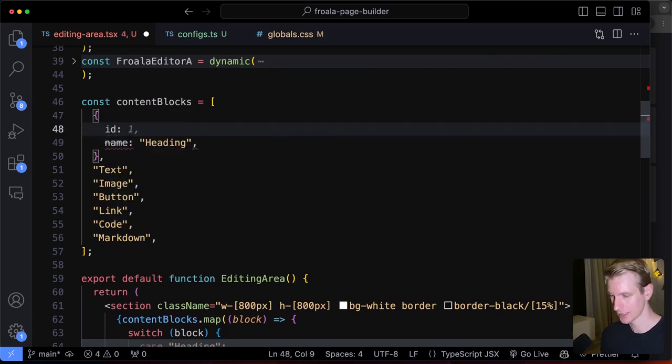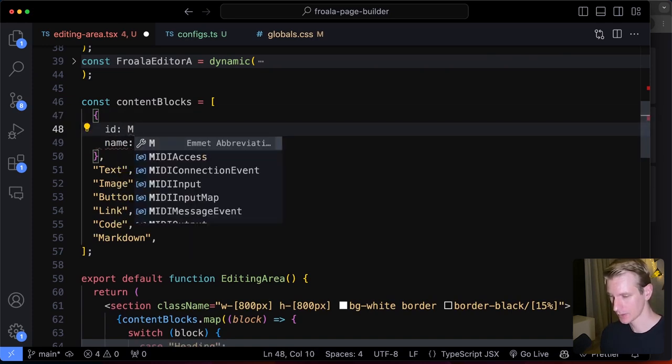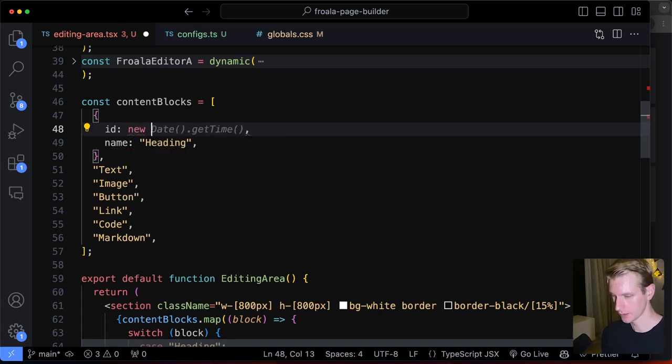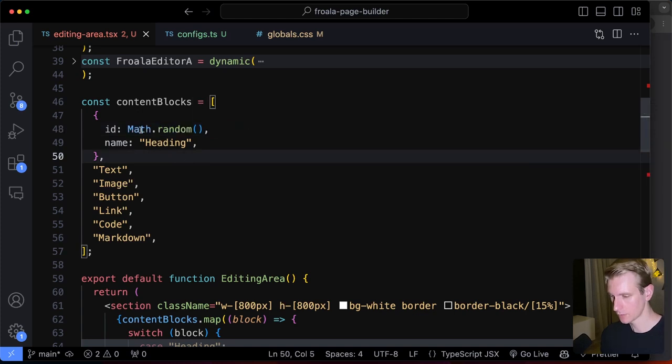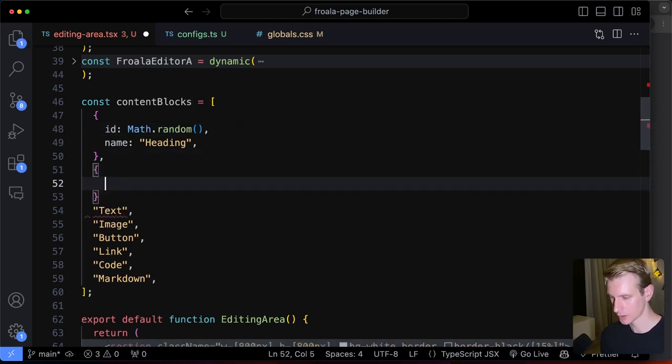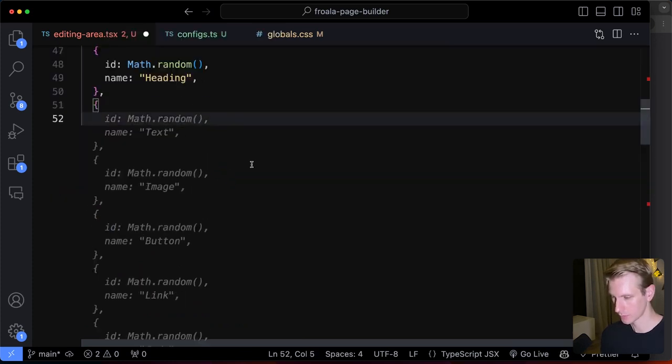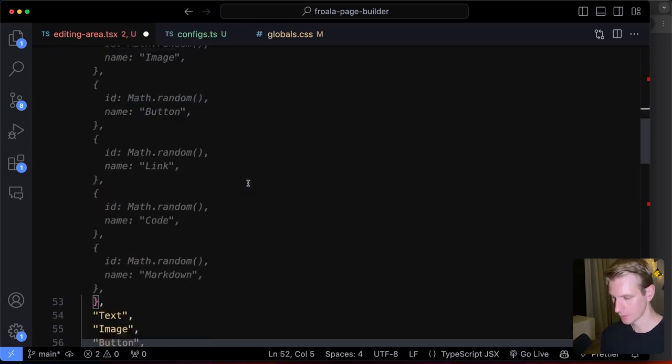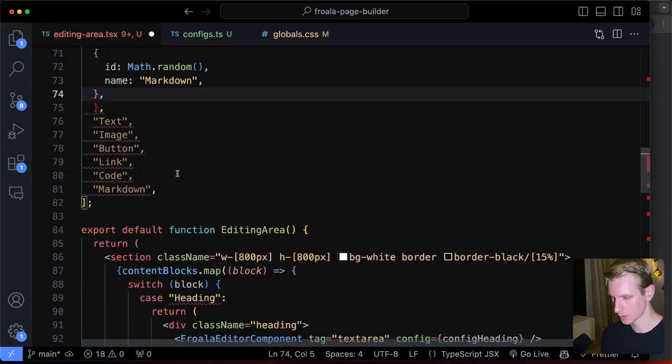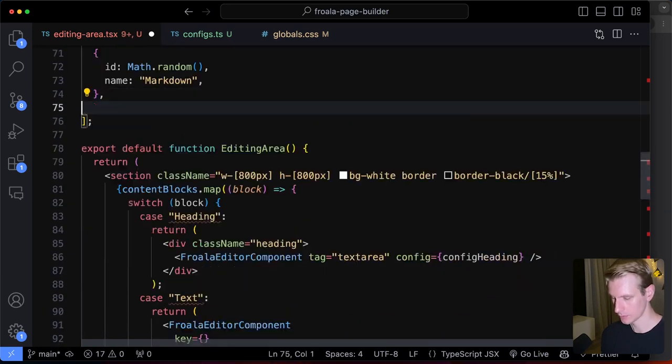So here we could have an ID, and maybe we can randomly generate this. And let's actually do this with the date. A random number is technically, of course, not always going to be unique. So there are ways to make that better, but just as an example here, we can do it for all of them. So I will just accept this from Copilot and I will remove this.